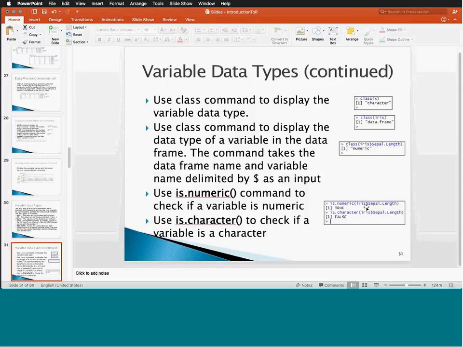Okay, so we talked about data frames, and up to this point, we've just been manipulating the data frame as a whole. But now what if I just want to get to one particular column? Well, like I said, the way you do that is with that $ sign. So that means inside of iris, you should see a column called sepal length. In this particular case, I just want to know, is sepal length numeric? And it says true, okay? Whereas if I just passed in iris, it's going to come back probably false because iris is a data frame. It's not numeric, okay?